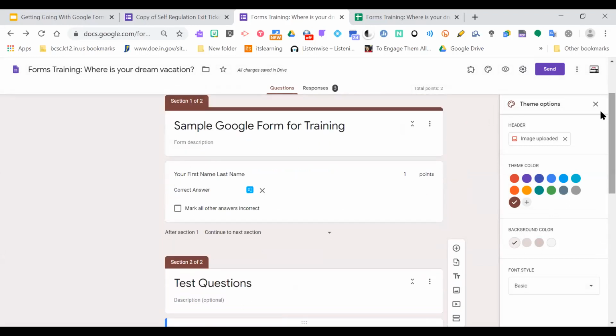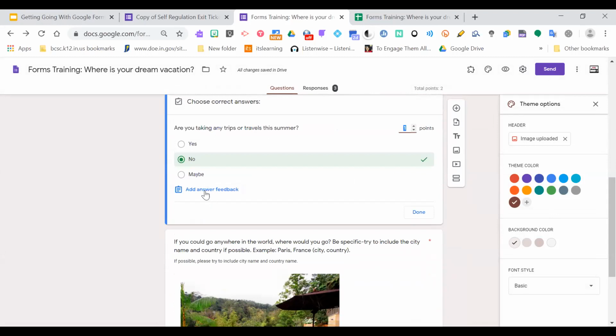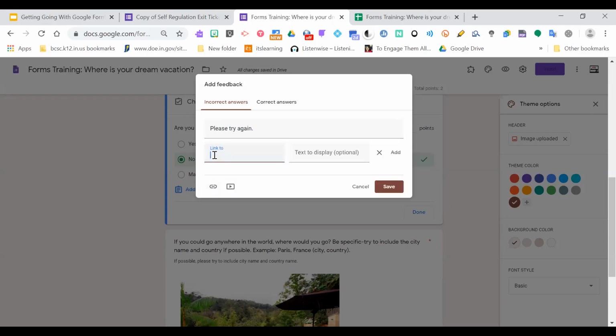Please, can you add the feedback again? Yeah. Feedback again, click that. Add answer feedback. Okay. So let's have it set to where for incorrect answers, this is what they see. Oh, okay. Then you can link some video, let them study, then choose the answer again, right? Yep. You can even take them to maybe give them review slides that you went over in class, or to something they need to read again.